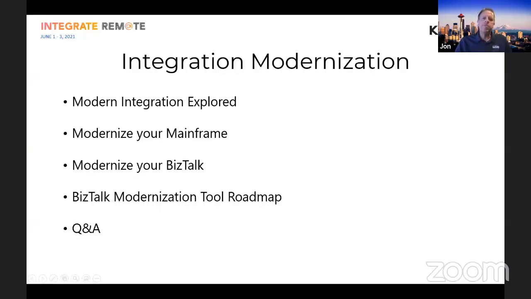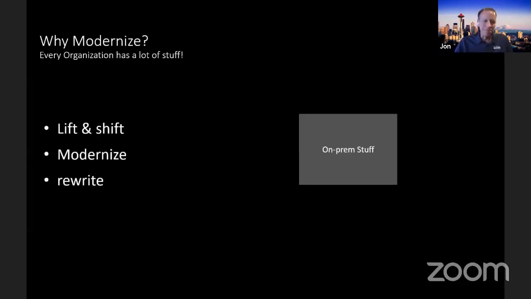So we're going to look at how to modernize your integration environments. We know they're complex, by their very nature. You've probably got a ton of stuff that you need to deal with. We're going to look at IBM investments that we're making in Logic Apps and how that will help you with your modernization and migration. Again, the same with BizTalk, and see how we're doing there in terms of our migration tooling, and then looking at the roadmap for that. And then we're going to finish off with a few questions for you to make this a little more interactive.